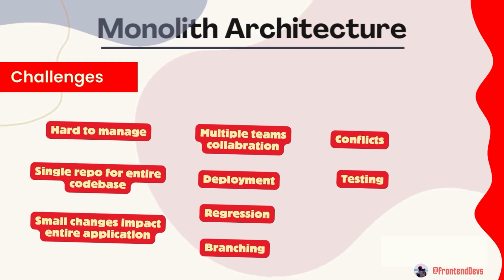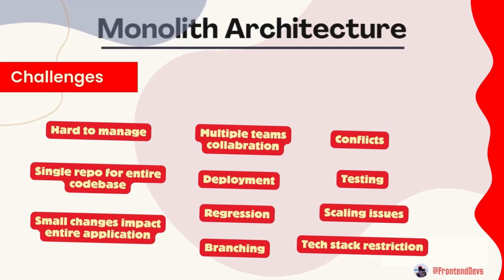And in monolith architecture, we cannot easily scale the application. If you want to scale one part of the application, that is not possible. We need to scale the entire application at once, and that is a bigger task. And the last point, we have to go with a single technology. If you are using some older technology, like AngularJS, we need to stick with it. We only have the option to migrate the entire application to a new technology. You cannot build a new workflow with React, Angular, or Vue.js. That is the restriction we have with monolith architecture.